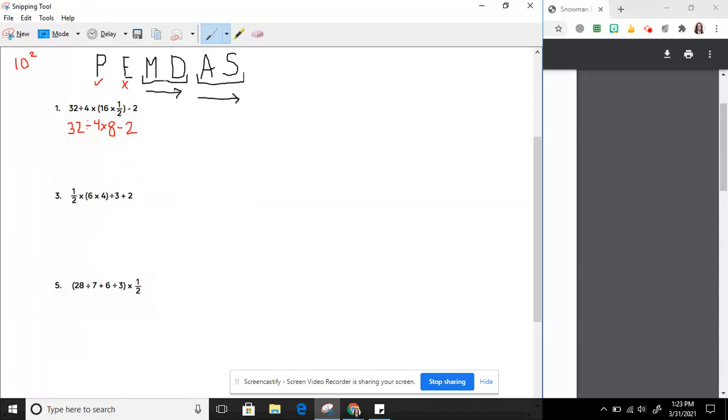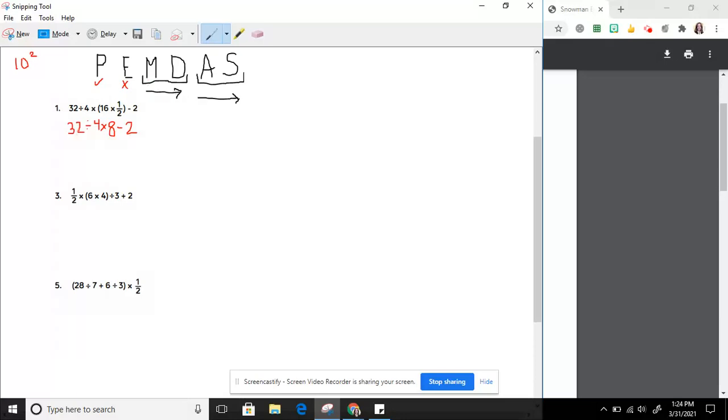These are interchangeable. We go left to right. So if there's division first, then we do division first. If there's multiplication first, then we do multiplication first. So let's go back down to the equation. We have 32 divided by 4 times 8 minus 2. Well, as I said, multiplication then division is in PEMDAS, but it can be division then multiplication. We go left to right.